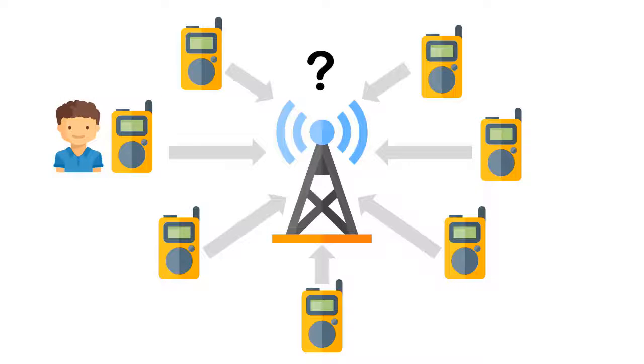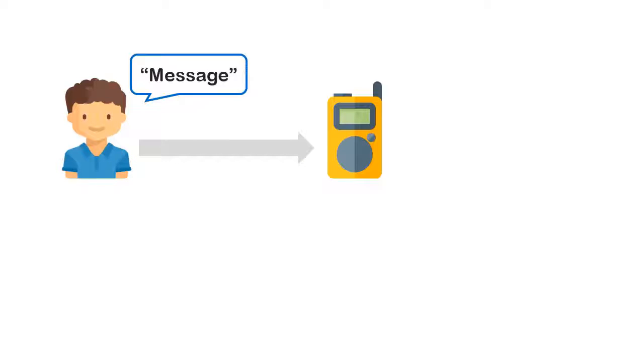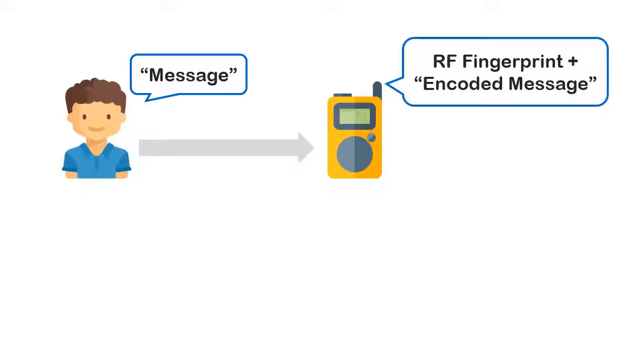The message delivery process has evolved over time in terms of security and efficiency. Let's take a look at how it used to work initially. As we mentioned earlier, the antennas don't discriminate between the users. So just like modulating the signal before sending it, the mobile phones also used to add a bit of their own data before sending the signal stream or data stream to the antennas or to the towers. That extra bit of data was called RF fingerprint.